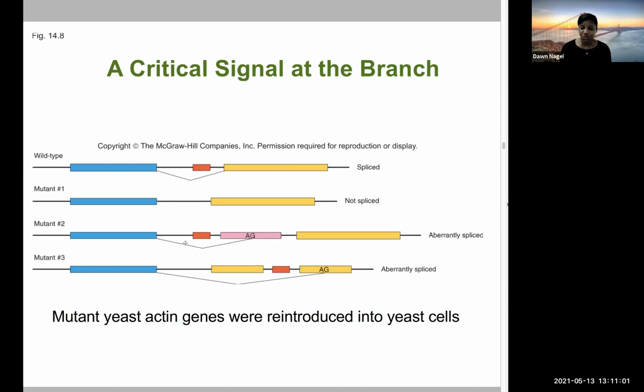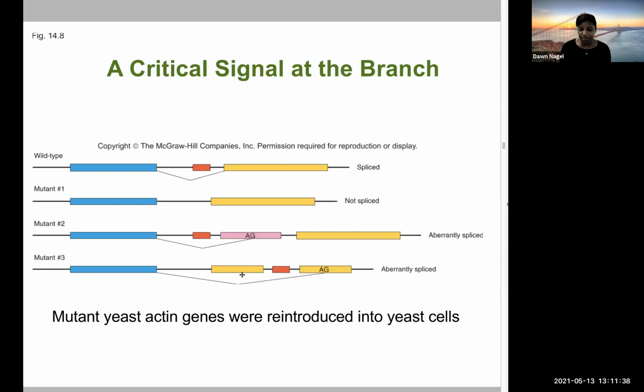If for some reason you were to have an intron, but instead you move this branch point somewhere else, that is where the splicing is going to occur, okay? So you're moving this signal, telling it, okay, it's not here, but it's here instead. So it will splice here, which is not correct because you really want to splice at this particular 3' splice site, okay? So proper positioning is also very important, where it is relative to the 2 exons.